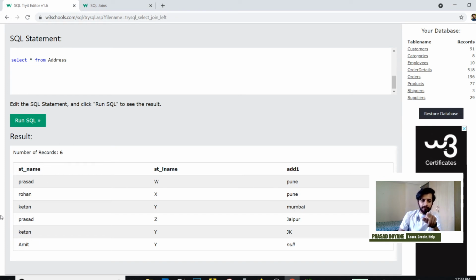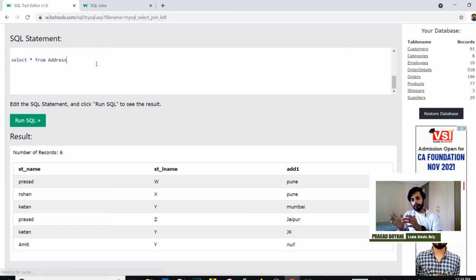But if you see, the address for Amit is null. That means Amit didn't enter his address into the data set. So it is the absence of a value for now. It is null. So what if I want to find all the records which have null addresses? The problem statement is: I want to find all the records which are having null addresses.